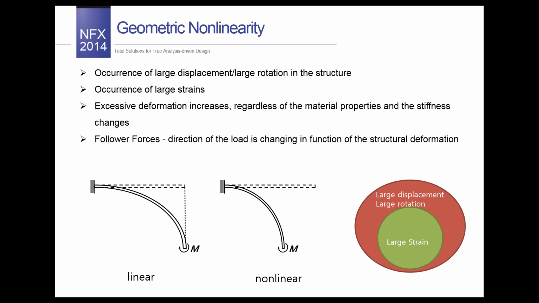Examples of large rotation problems include a fishing rod bent under the weight of a heavy fish, the classical stationary helicopter blade hanging by its own weight, and buckling of an Euler strut or imperfect Euler strut. They are examples of small strains. And large strain problems are associated with manufacturing processes like deep drawing, forging, rolling, extrusion. For this type of behavior, it's important also to use material nonlinearity.